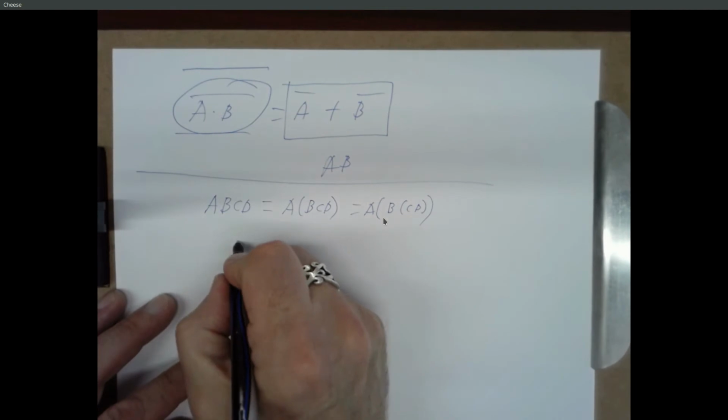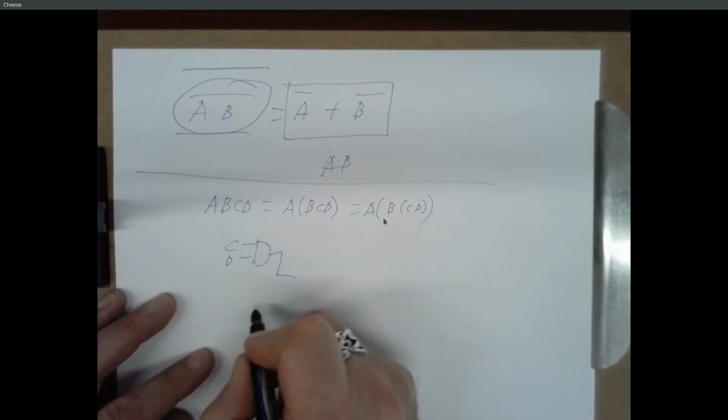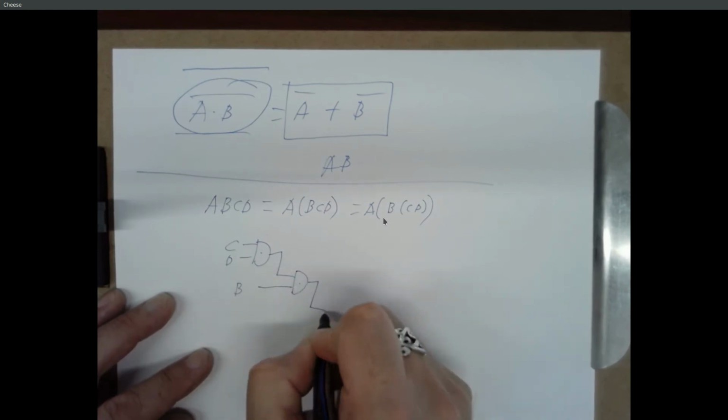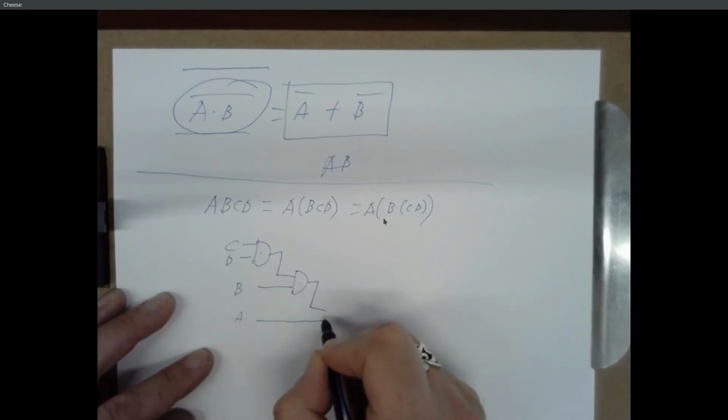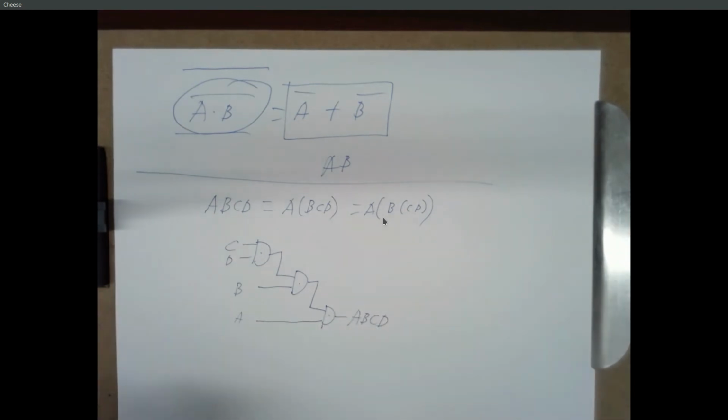So here's what we can do. We can take C and D, put them into an AND gate, take that, AND it with B, take that, AND it with A, and that's our 4-input AND operation. So we technically don't need all those hundreds of different types of components, but they're a whole lot more convenient than having to build this every time we want a 4-input AND gate.